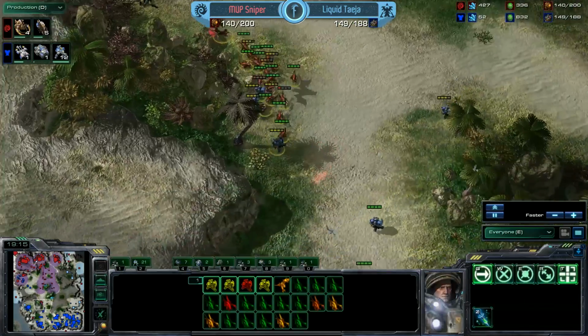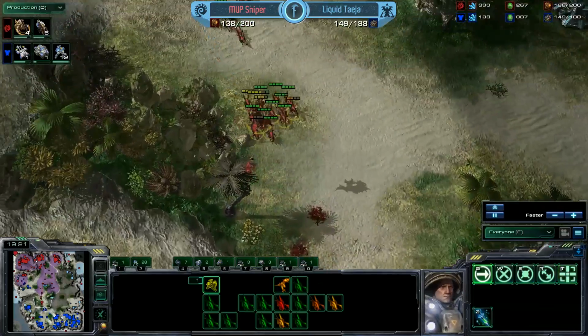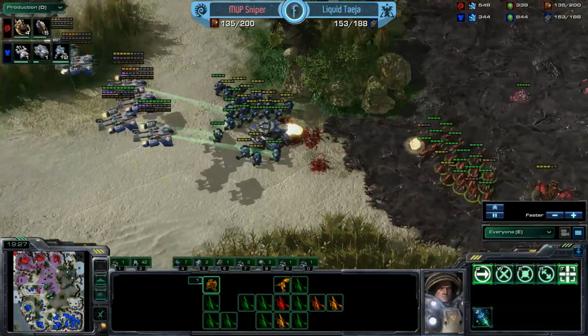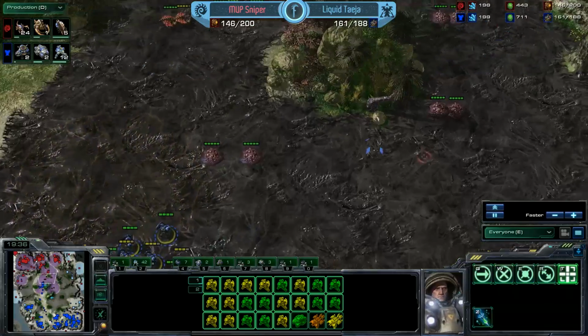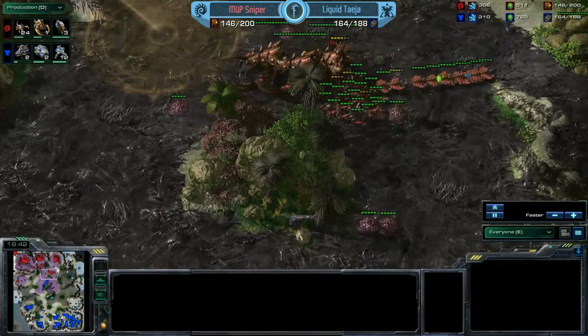Great play by Sniper here, just picking off the reinforcements for Taeja. That's the kind of thing he needs to do to get back into this game, but I don't think it's going to be enough. And he's going to be able to pick off this small army as well, I think. Oh, no, he hasn't even got enough units to kill off the ungrouped army of Taeja. And Taeja is just going to be able to push through the middle of the map now, killing all the creep on his way. And Sniper's creep is going to be pushed back all the way to his base.